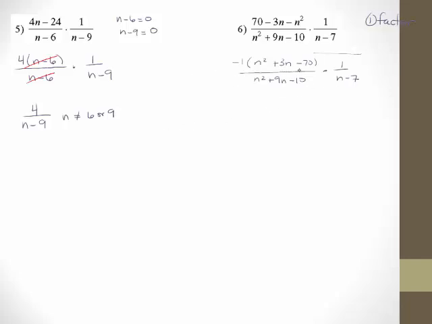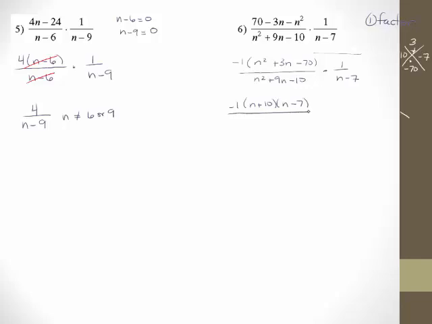I'm looking for two factors of 70 that will give me a difference of positive 3. So I'm going to make an x over here, and I want to add and multiply. I want to multiply to make a -70 and add to make a positive 3. So the first thing that comes to mind for 70 is 7 and 10, and 7 and 10 do have a difference of 3. I want my 10 to be positive and my 7 to be negative to give me that positive 3. So I'll have -1 times n plus 10 times n minus 7.